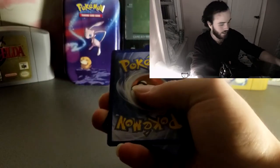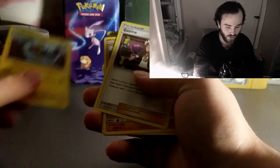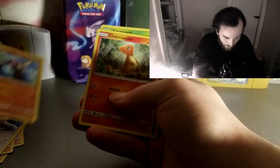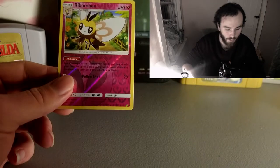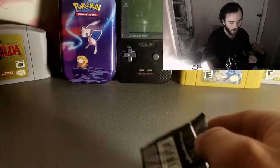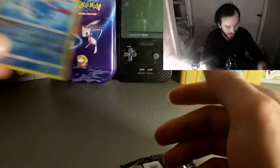Fighting energy. Electrike — hopefully we get Electivire soon. Guzma, Solrock — those Pokemon were always so weird. Stufful, Meowth, Crabrawler — more Pokemon I don't know. Charmander, Sneasel, the reverse is a Ribombee — which is a cute Pokemon. Arachnid, just another Pokemon. We're really getting our Pokemon collection back, guys. I accidentally forgot to record one, but basically I got a Zoroark and duplicates of everything from the pack.